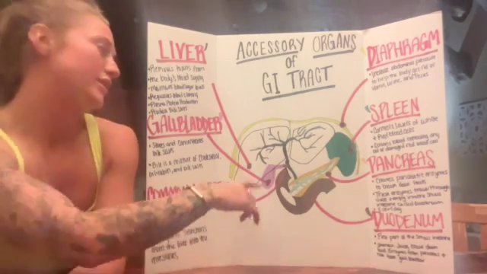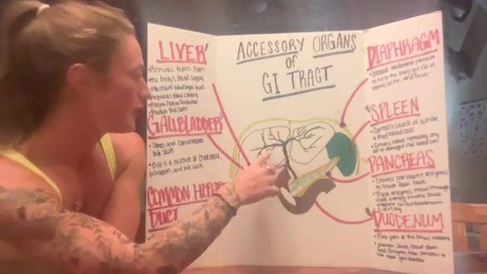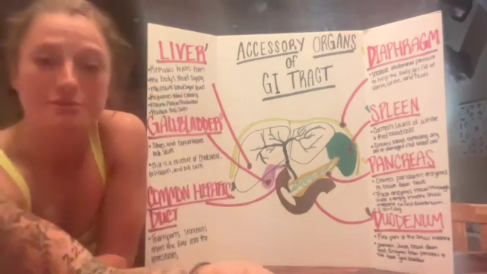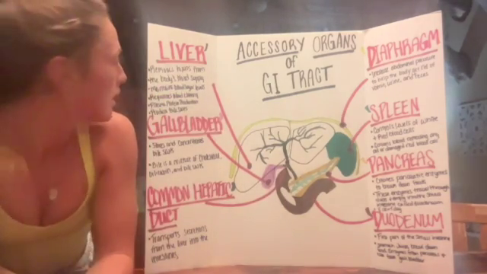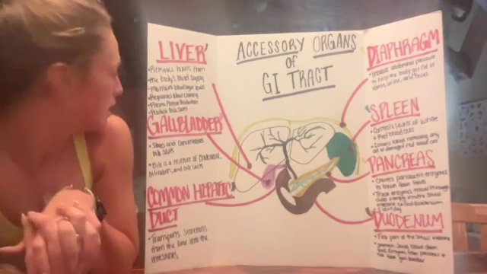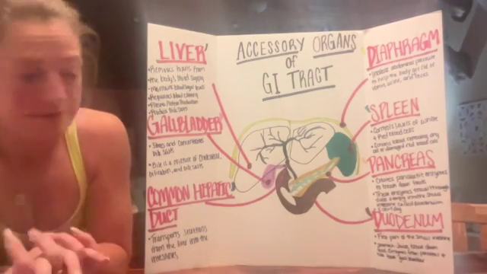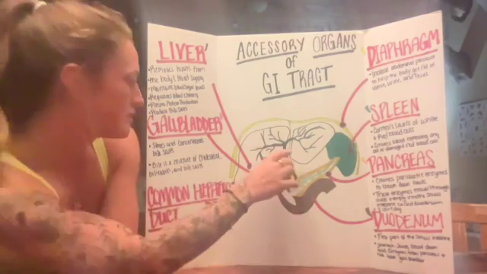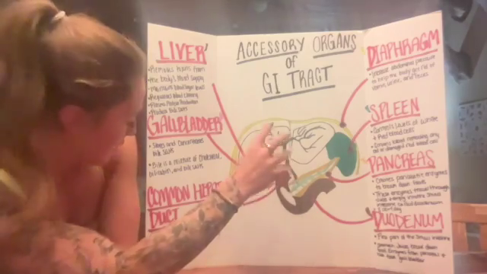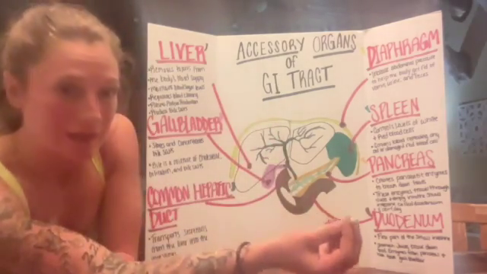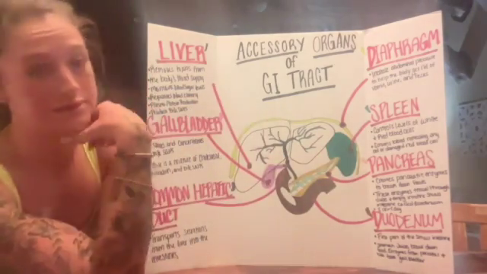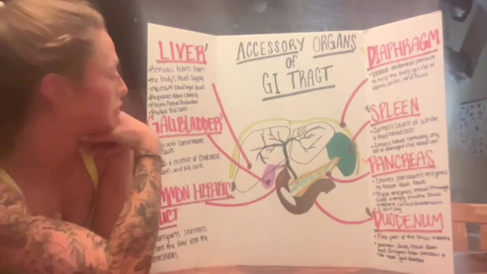And then we have right here the liver, and the liver is in charge of regulating blood clotting and plasma protein production. It removes toxins from the blood supply in our body, and it produces bile salts as well. And these little ducts right here in gray are transporting the secretions from the liver to the intestines. So those play an important role as well.